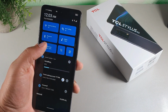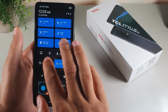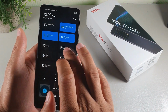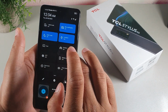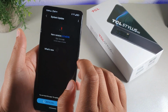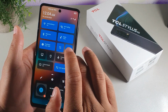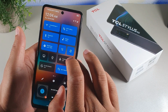Okay, but another thing that I really like is that you can mess around with screencast on here. You get another screen, you get screenshot, flashlight, you get, like I said, screencast, NFC, which is good for mobile payments, one-handed mode, which is good for multitasking with one hand, and you also do get screen recorder. And you can see the system update screen is going to be right inside of the drop down menu, which is pretty cool. This device just has a nice feel to it and a flow to it that I really like. And you could mess around with the media volume right here. You get Wi-Fi calling on this thing as well.